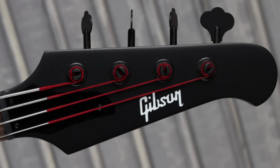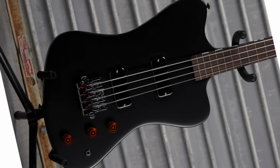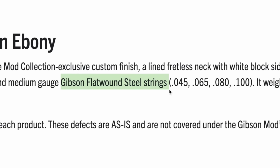So fretless guitar, super modified, with the headstock looking like that. I mean, it's unique, very limited audience for something like that. I feel like they should have said fretless conversion up in the title, because they're asking a pretty premium for that. Looks like they threw some flat wound strings on it too.